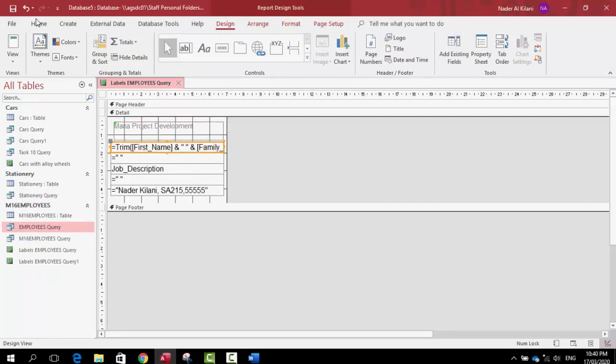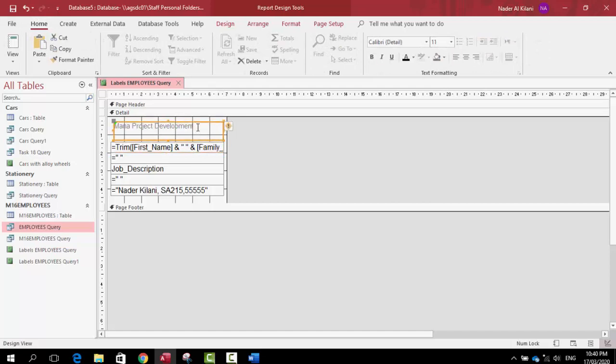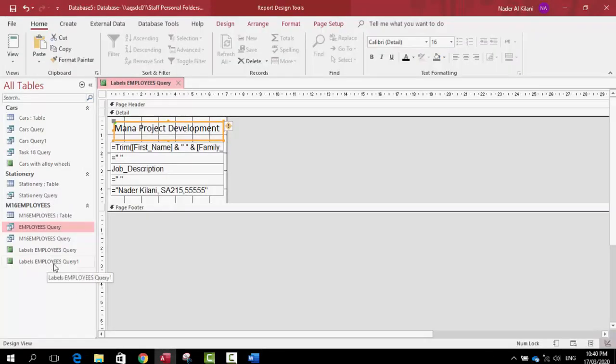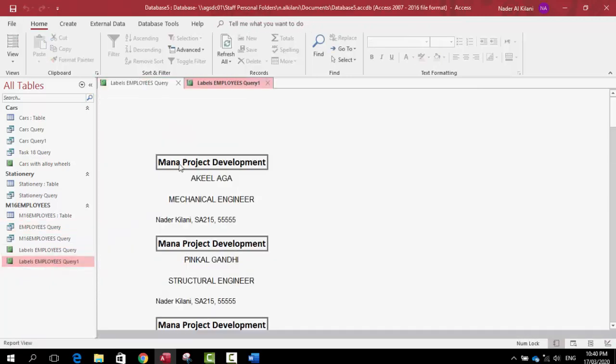So it's going to be larger than this one. So if this one was, let's say 12, this should be, let's say 16. Okay, and select again, change the color, and I might change also the border of this label, so it would look like this, the final output.